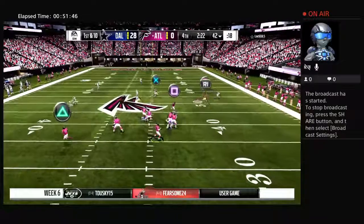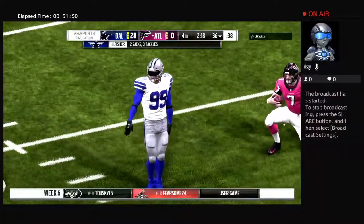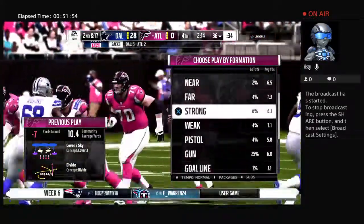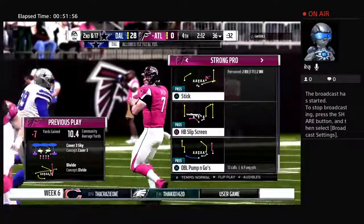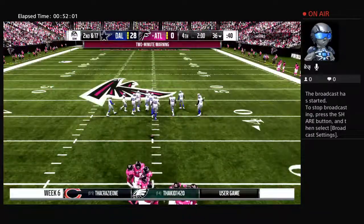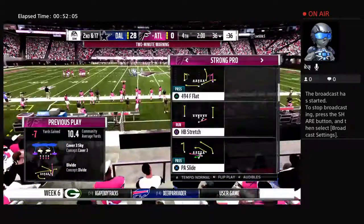They go back to the air here after the INT on the last drive. And the Cowboys' pressure gets there this time for the sack. We've been around this league for a while, and many coaches never pull their starting quarterback, almost no matter the situation. In this case, though, I think he's got to make a decision. He's taking a pretty good beating out there. Yeah, and with the deficit, maybe not wanting to risk an injury.